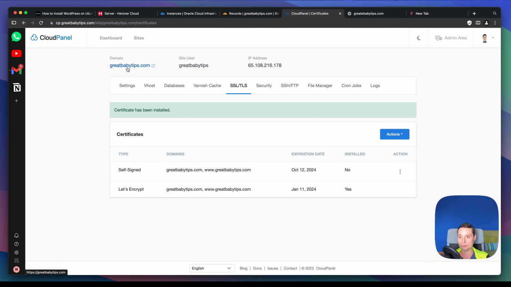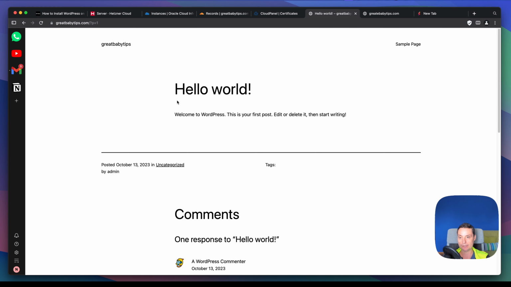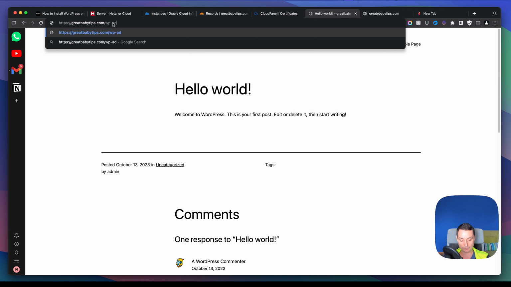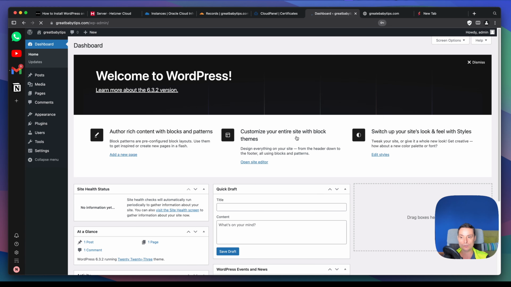So what we're going to do is to go and open the website like this, and you see that right now the WordPress is installed in here. We can go and open the admin area. We can put our user, which was admin, with the password, hit remember. And right now we're in the admin interface.